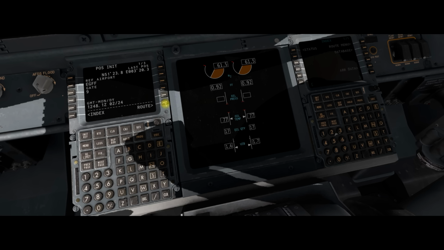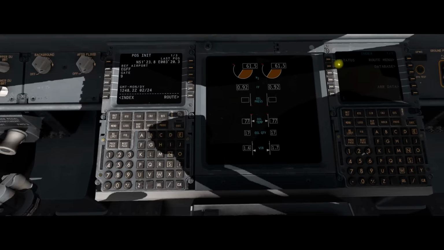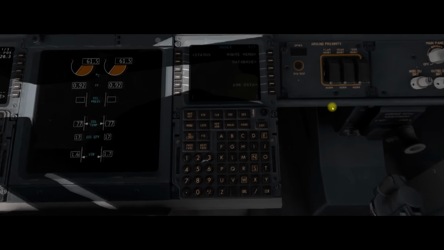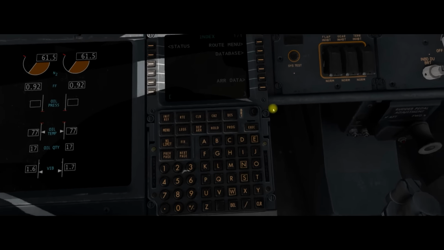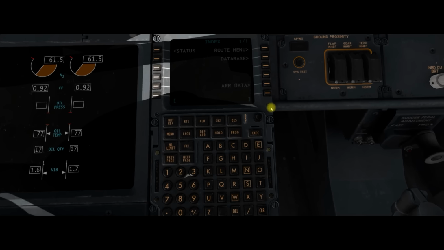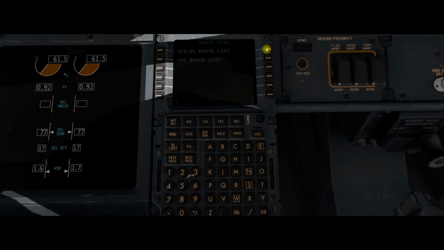So if you go to the route button, it doesn't work. Nothing is working. So you have to come over now to the default FMC to put the route in. Now, there are a couple of ways of doing this. You can manually write it in, or you can export a flight plan from the FMS folder in Xplane 11. Okay, but I'm going to manually put it in. Oh, you can see some flight plans there, sorry. So there are some flight plans there, but I am going to manually put it in.